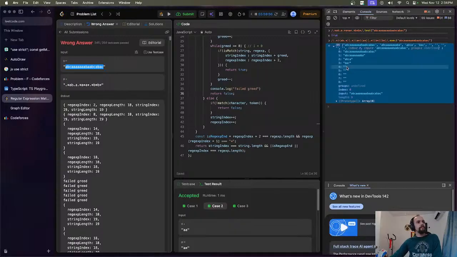They are empty. So that's a dot star, and then it's AB dot A, and then it's dot star again, and then all of these are empty.